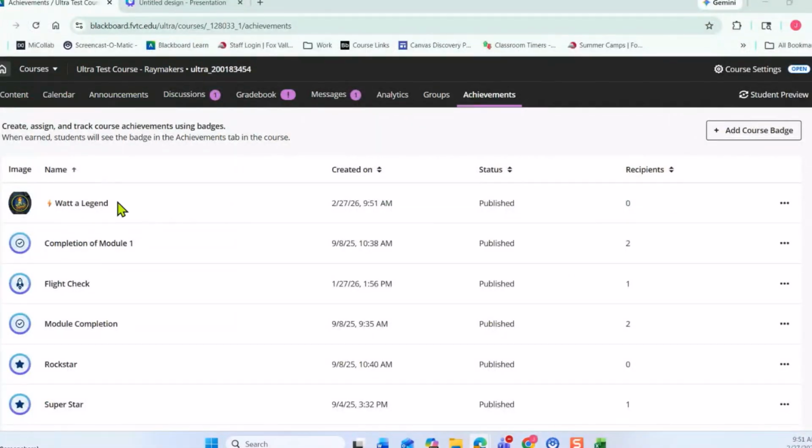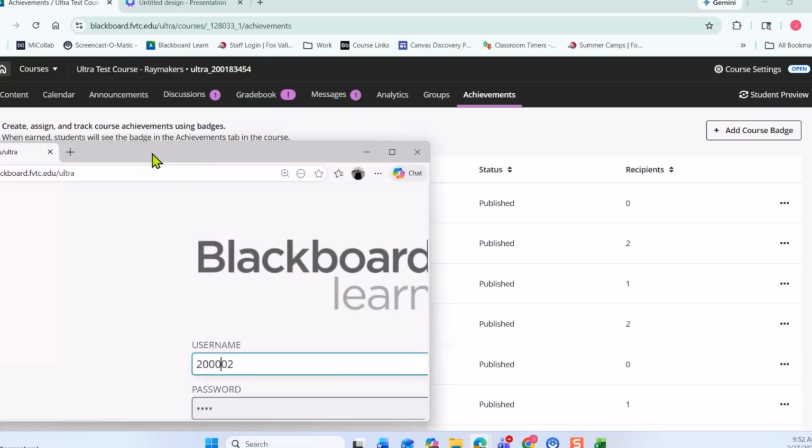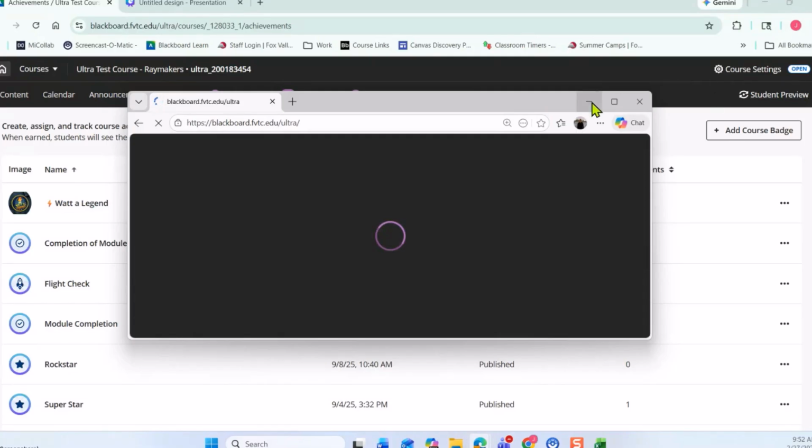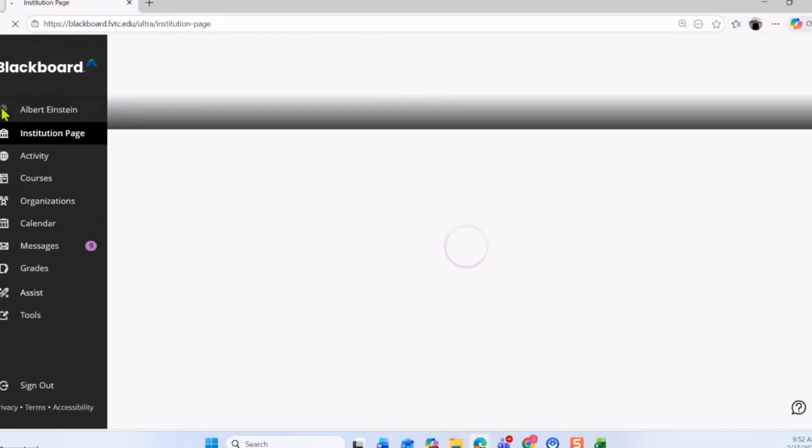My test students can come into the course, take the quiz, and then those badges will be automatically given to my students. I apologize, everybody, because it logged me out while I was waiting here. So here's my test students. Sorry about that. Okay.